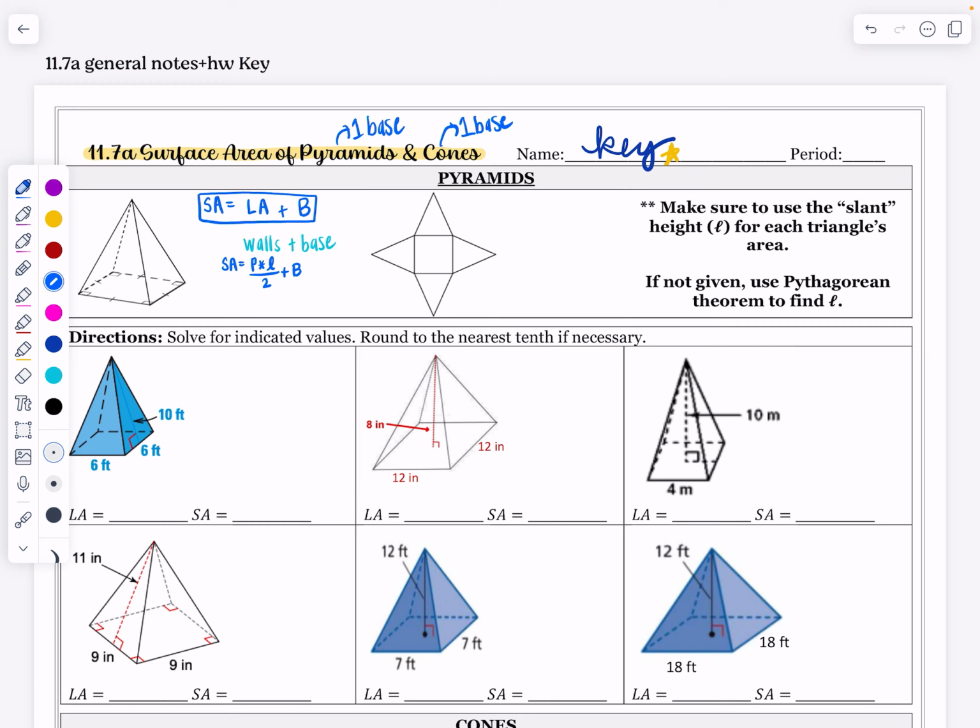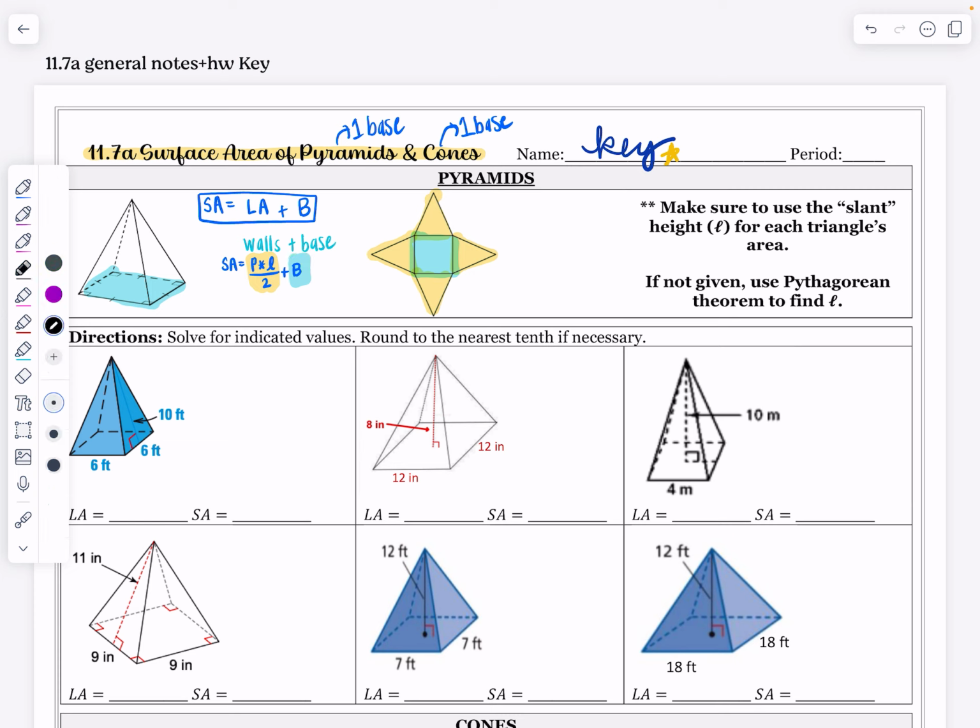So when I unfold this shape, here's my base. It looks like this is going to be a square base because it has 4 congruence marks. So there's my square base. And then there's my 4 walls. Those 4 walls are made up of triangles. And so when we find the area of the walls, we know that something's going to be divided by 2. So that is where this comes from. It is going to be your perimeter times your slant height divided by 2 since those are triangles. And then we're going to add the base to that. So that is going to be my surface area formula for a pyramid.